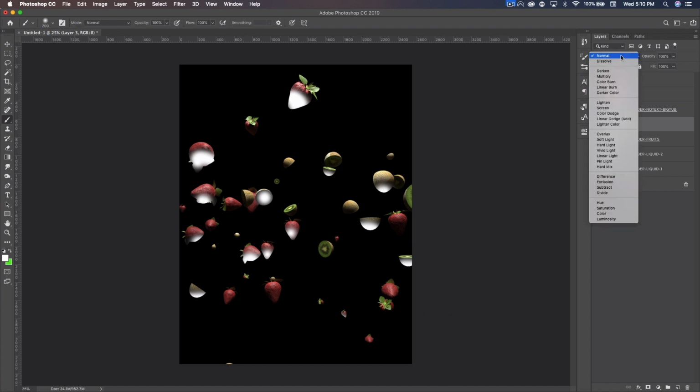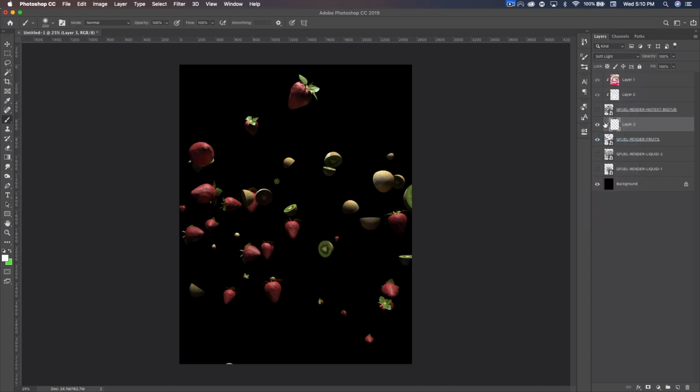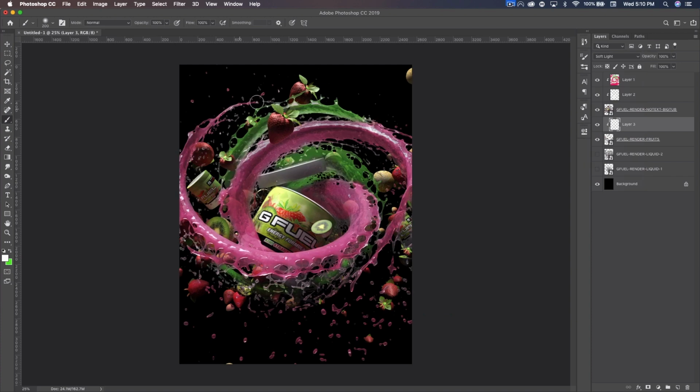And we're just going to set that layer to soft light. Bring back the renderer, and there we go. You can see these strawberries are kind of repetitive too at the top. So if we just go ahead and select the fruits render and get a layer mask, we can go ahead and hide that one. And you can do that to any other spots where they're kind of repetitive, like down here. That should be pretty good though.